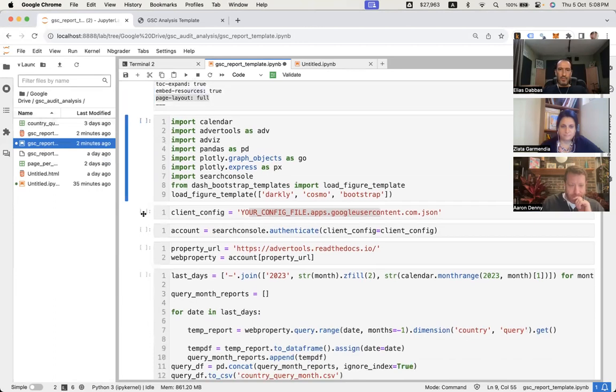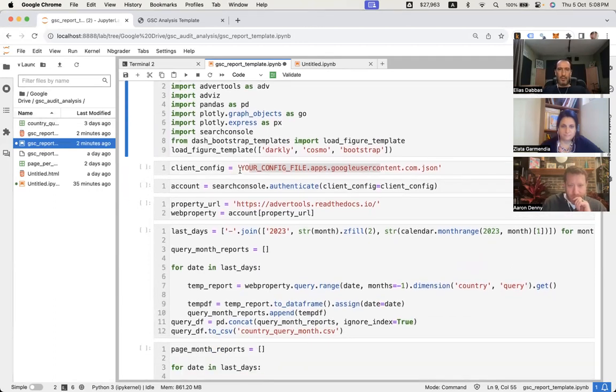So the first step is you have to already have an application on the Search Console API configuration dashboard. This is a separate topic. There's a lot of videos and content about this. Eventually, in order to authenticate and log in, you download a JSON file, something like this, and you call it client config, and then you create an account and you authenticate.